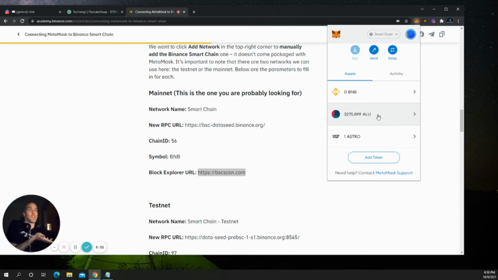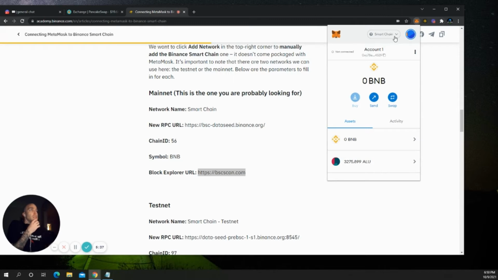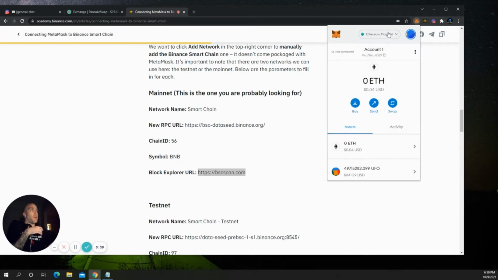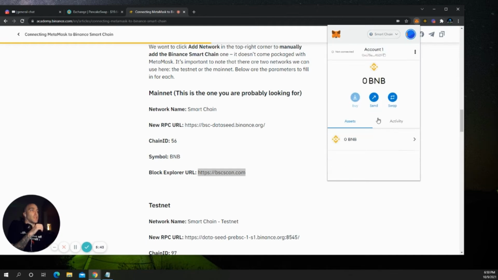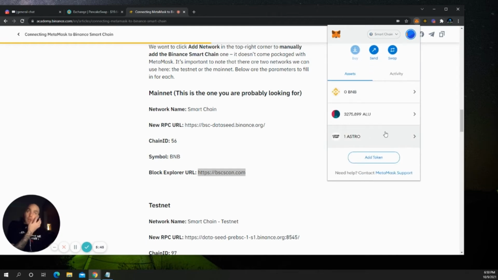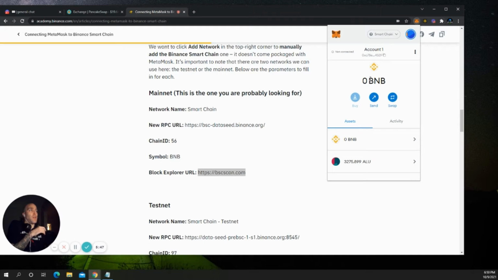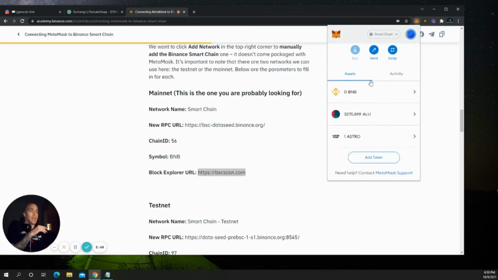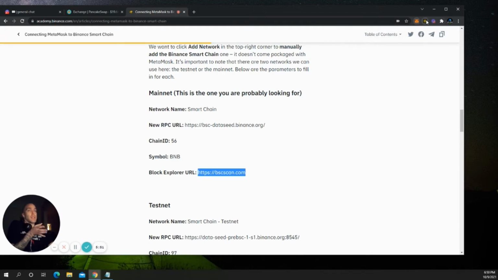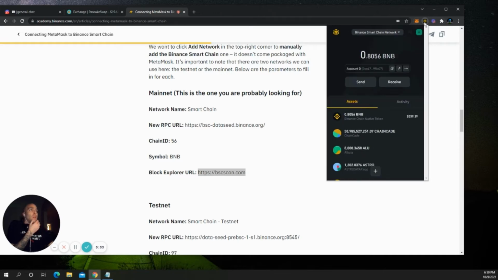If you notice, I still have some of my funds on my MetaMask that I bought over. But anyways, and then you can just swap like this. So now you're on Ethereum mainnet, and then you can just go over to the smart chain like nothing ever happened. All right, so as you notice, I don't have any smart BNB on my MetaMask. I've been using more of the BSC, the Binance Smart Chain wallet. It works exactly the way I need to.